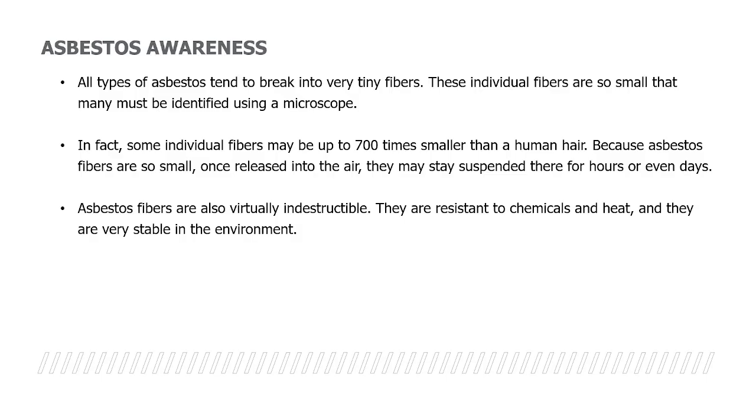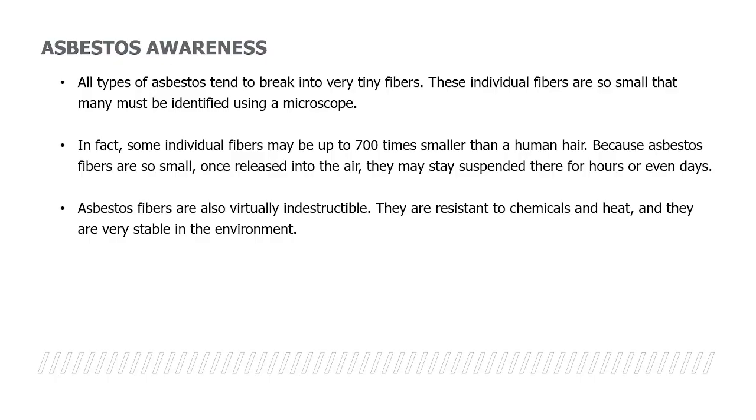All types of asbestos tend to break into very tiny fibers. These are extremely small, and you have to use a microscope to even see these fibers. As you can see on here, the individual fibers may be up to 700 times smaller than a human hair. Just because they're so small, once they're released into the air, they can actually stay suspended in the air for hours or even days.